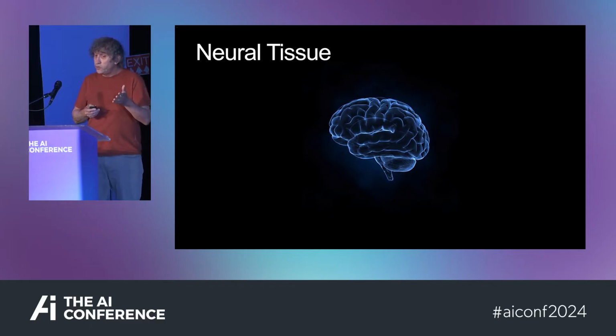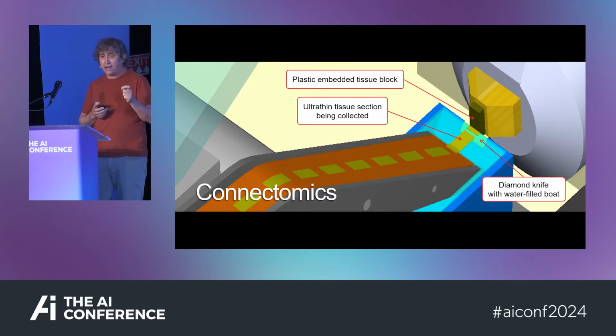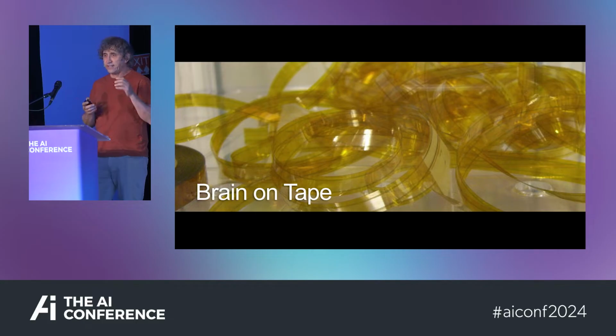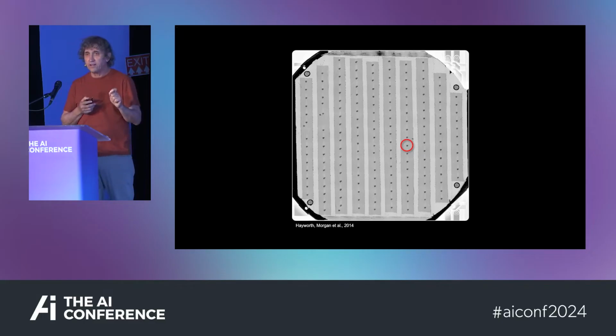To do this mapping, we take a little sliver of an animal brain, typically a mouse or a rat, we put it in a resin, put it on a microtome, and slice it. We slice it many, many times and drop it into water, and then it goes onto a tape. Now we have a lot of brain slices on a tape. They look something like this. Each one of these little things that you see there is a sliver of a mouse brain.